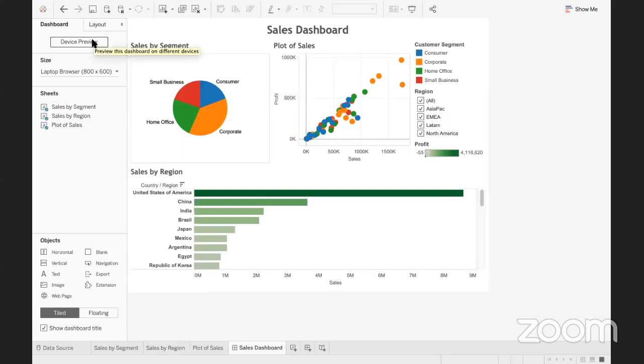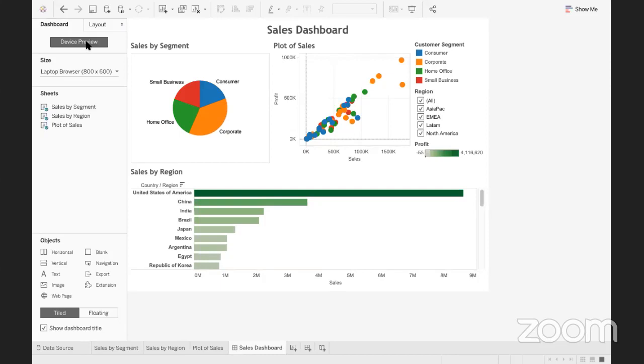Well, this button allows you to see what your dashboard would look like on a certain device. Last time, in the first session of Tableau, I downloaded the winning viz from the Tableau competition, but I made several changes to it because the default did not look right on my computer.